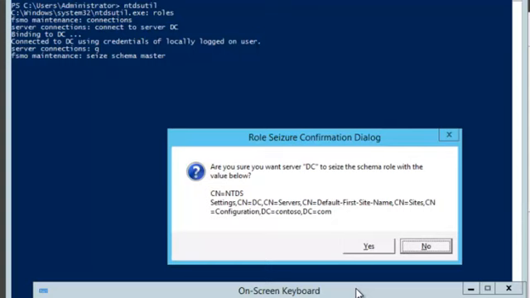And after it fails to do that, because remember, if we're seizing the role, that server is not functioning, it's dead, the tool will actually seize the role. And that's how you seize any of the roles. And the replication will do its magic.